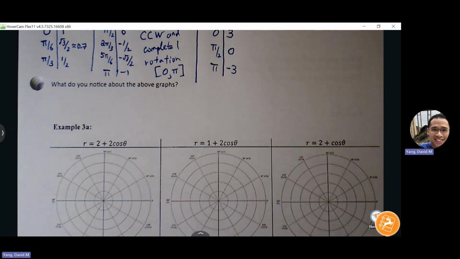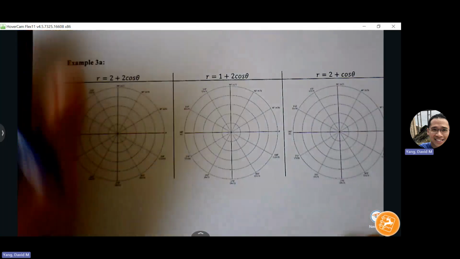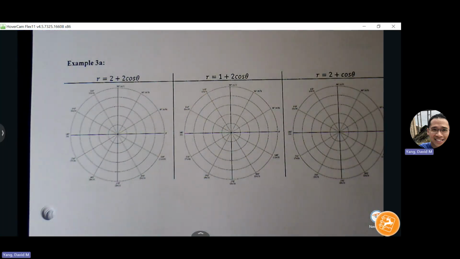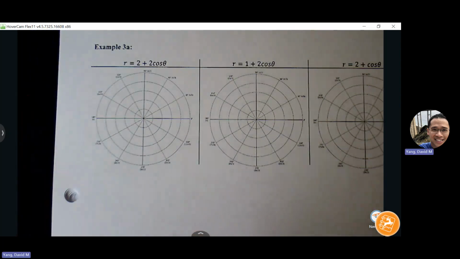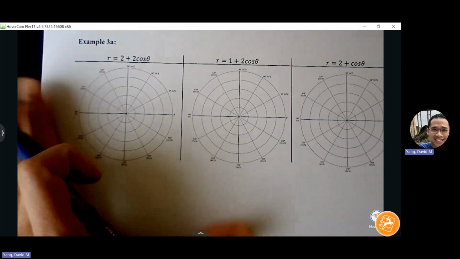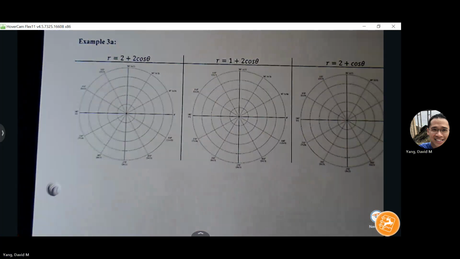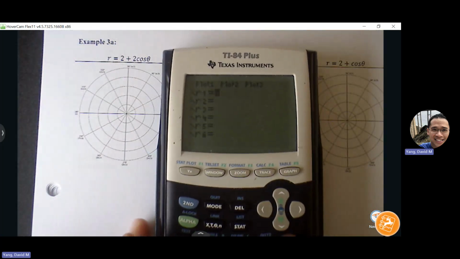Okay, everyone have these properties written down? Okay, let's look at example 3. Now, these are going to be shapes that kind of fall under the category called limacons or cardioids, and some of these will have an inner loop or a heart-shaped graph. Let's start off with 2 plus 2 cosine theta. Again, we're just going to find unit circle values to help move us along the graph. Or if you want to start off with your calculator, you can. It'll just give you an idea what the shape will be.